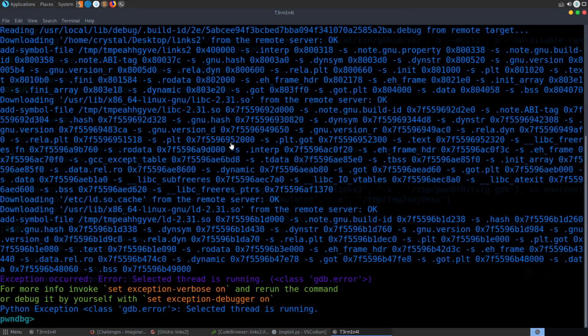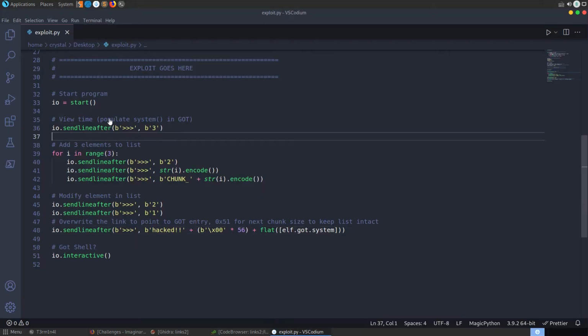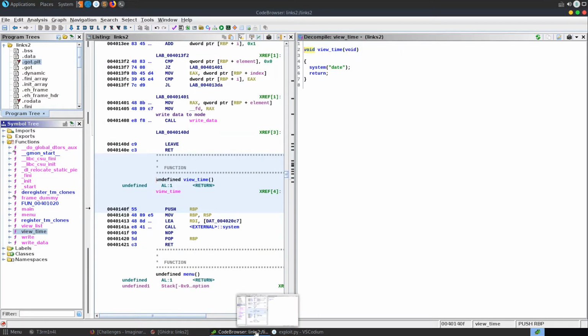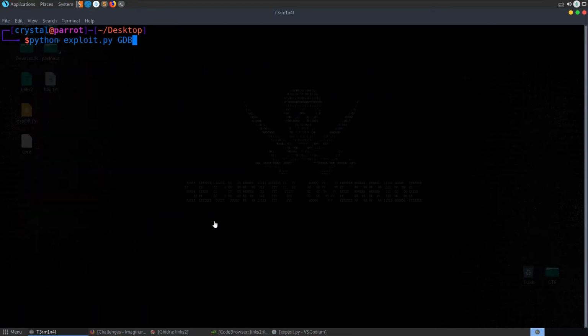It's going to open up a new GDB window for us. Okay. It's had some problems there. Let me go back to the code. The reason it had some problems is I have this set up view time. So we know that we're going to be calling system. The problem is if we want to access elements from the global offset table, if we try to access the entry in the global offset table before system has been called, it won't yet be populated with the actual address from Lib-C, which is why I have that there. The problem is if we have that there, it causes some issues with GDB, so I'm just going to take that out for now. It's not actually particularly important for what I want to demonstrate.